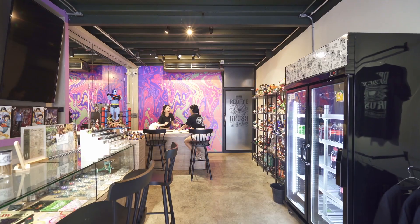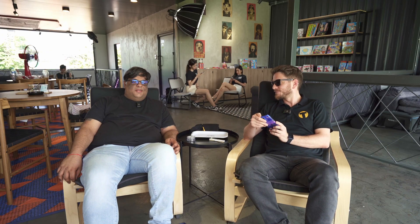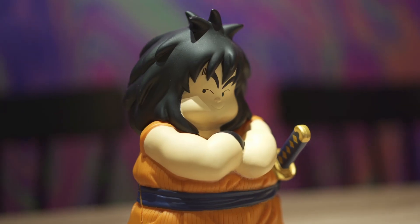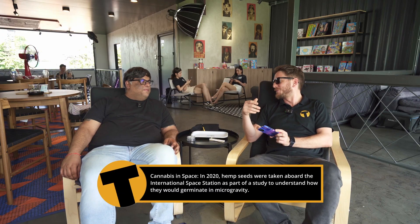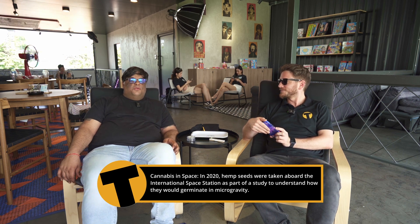You have a lot of really cool collectible figures spread out all over the store. Which one is your most prized possession? It must be Dragon Ball — I bought it from Japan 20 years ago and I still have it with me, it's always been there. Dragon Ball was something I was always raised on too, it's got a special place in my heart. When I walked into your store and saw that wall full of all those figurines, the nostalgia just hit me so hard. It's a good feeling to take people back.